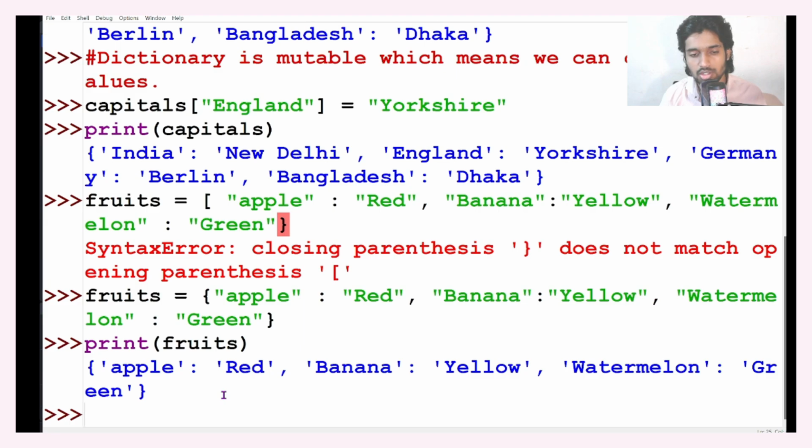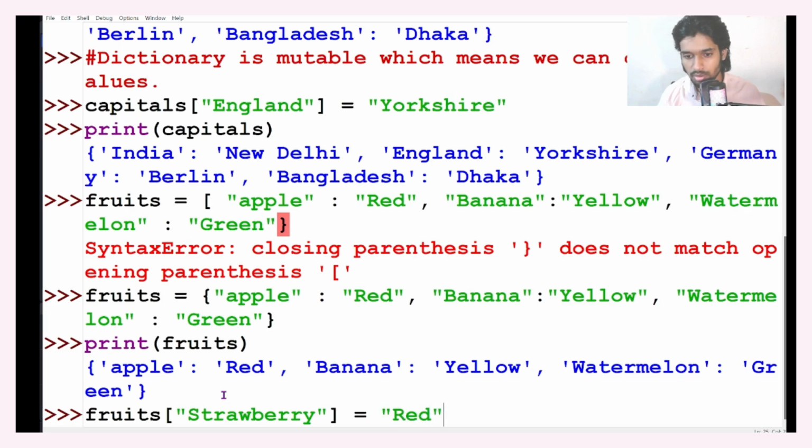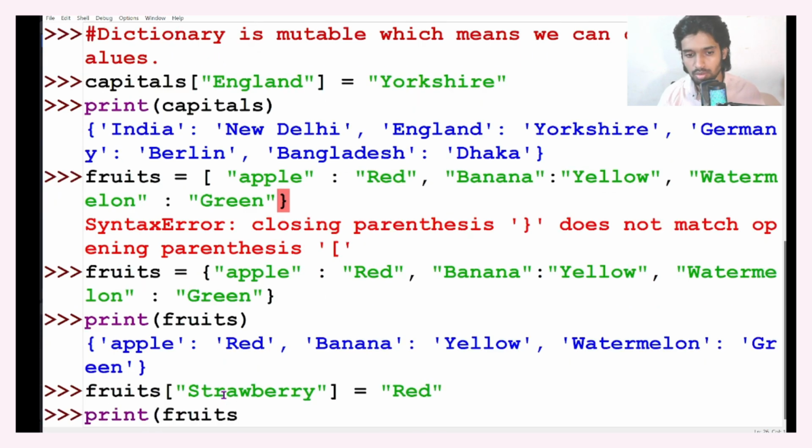So now let's also add a new entry here. I should have created another entry with duplicate values, but let's try to add a duplicate value here. Why am I even using the print function? I should use fruits square bracket notation, and inside the square bracket I should first put the key. So I'm going to add strawberry, then put the equal to symbol and then add the value. I'm going to add the same red here, then print fruits.